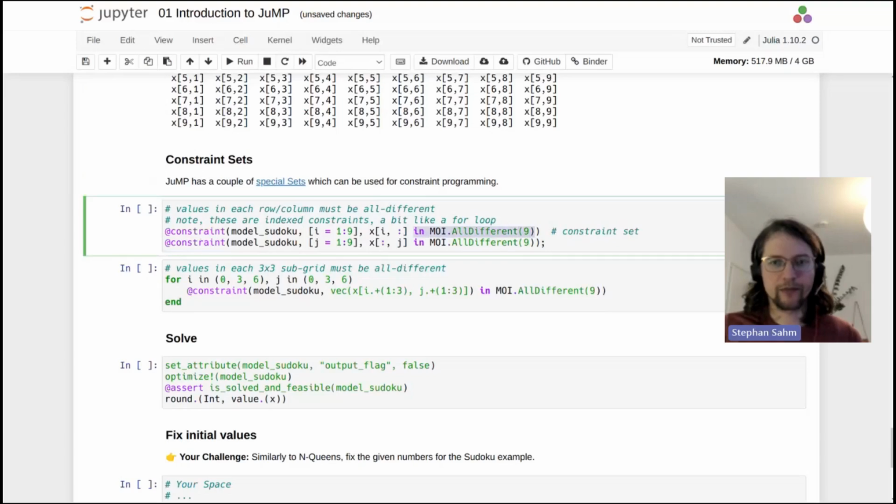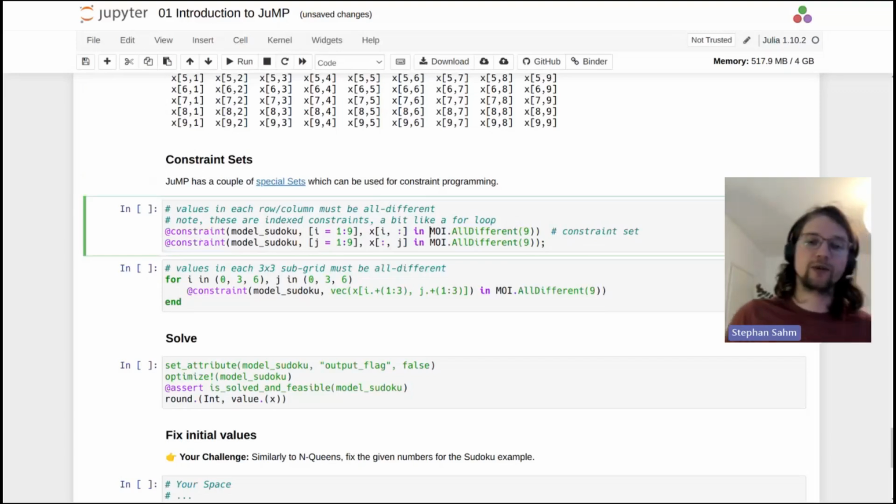So there's, from the MathOptInterface, which is exported by JuMP as an abbreviation, the MOI. And there's an all different constraint set. And you really write it like this: you have your variable, or in this case your variable vector, and then an in, or the set symbol equivalent, and then your constraint set. This will be interpreted correctly by JuMP, and some solvers can support this directly, so that they can use this straight away. Yeah, they know, okay, this needs to be all different. I know what to do with this.